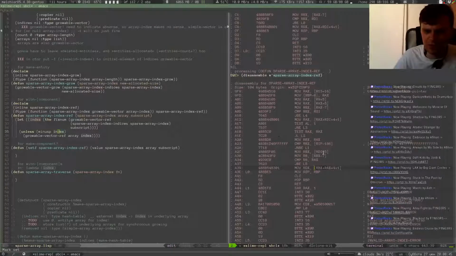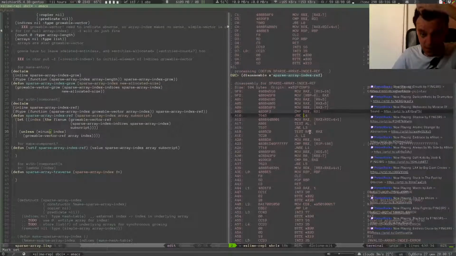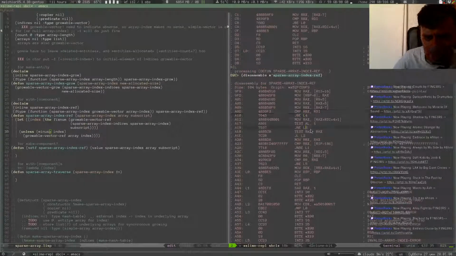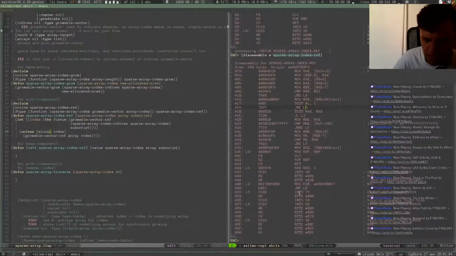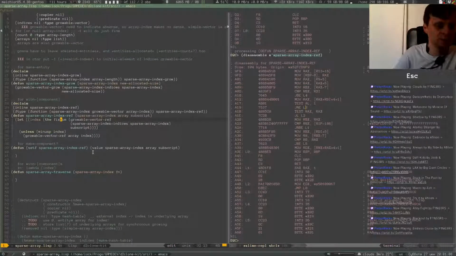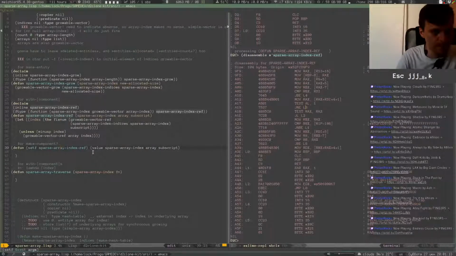And then again some... Oh yeah, it contains some branching here to check if this is negative. And why is that jump here? Oh yeah, that's some safety checks. Okay, and that one, yeah, it's also a safety check. There are a lot of safety checks here. Okay, so I think that one is good. So the setF will be array.